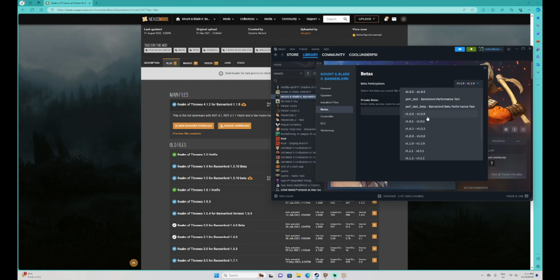From here, you can select a whole bunch of different patches, and you want to match it to the version on here. So for the latest version, the beta I've currently got access to, well, this one's been updated to normal files now, but yeah, it's for Bannerlord 1.1.5, so we would select 1.1.5 and it would update.